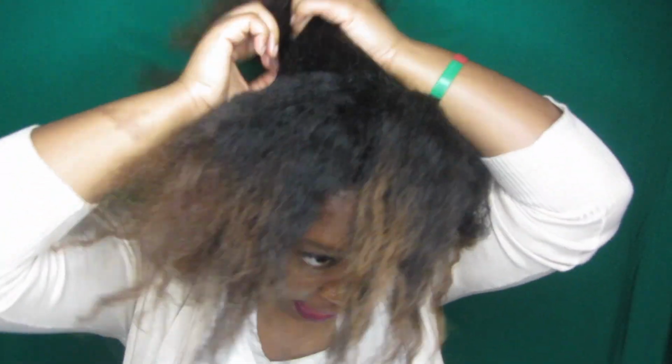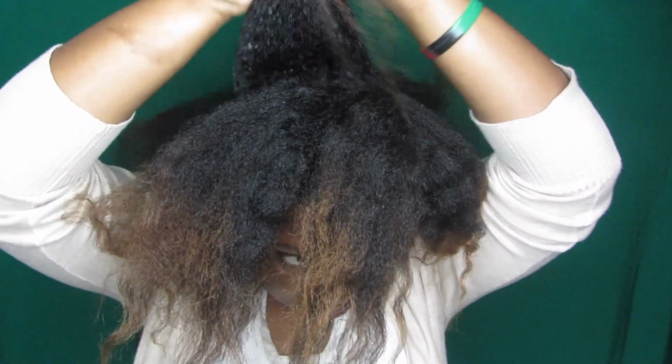When I do buns, I like to give the illusion of it being a lot of hair. You can do it a couple ways. You can actually add extensions if you want, but if not, just stay tuned. What I'm gonna do is section out the middle part of my hair, okay? So I'm actually gonna use my hand and kind of section out the middle.